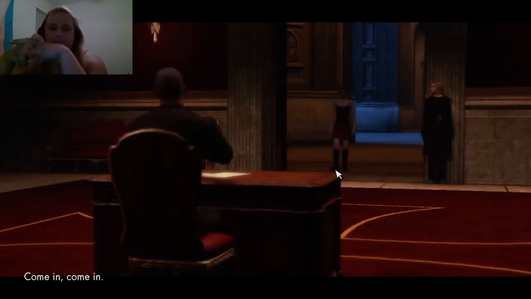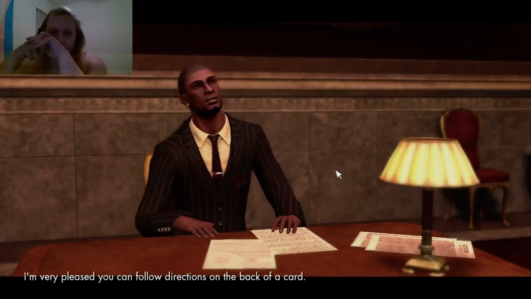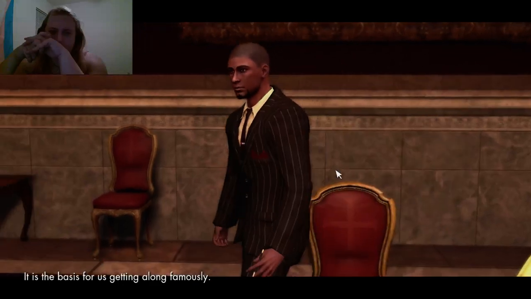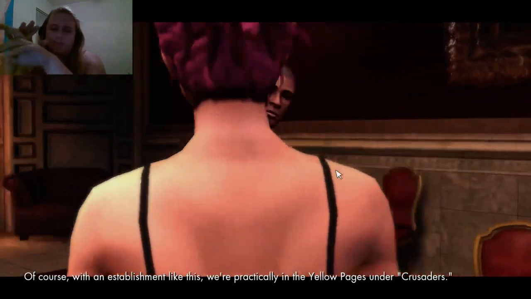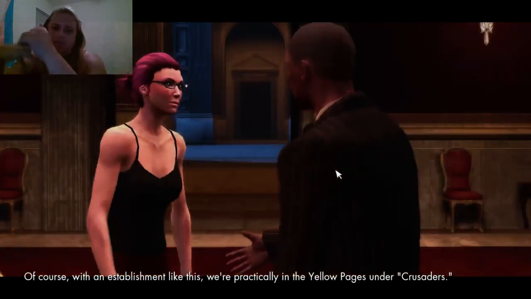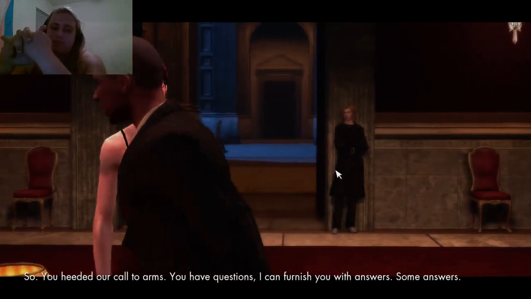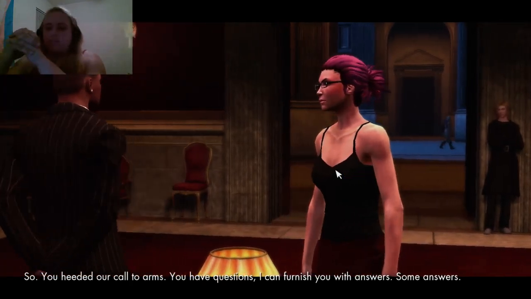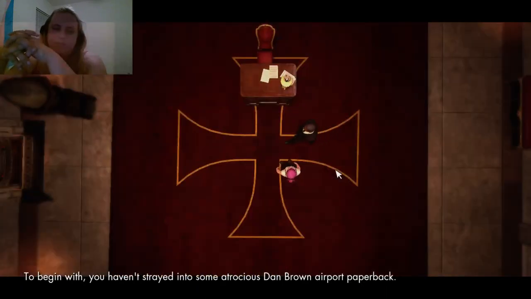Come in, come in. I'm very pleased you can follow directions on the back of a card. It is the basis for us getting along famously. Of course, with an establishment like this, we're practically in the yellow pages under Crusaders. Richard Sonnack. So, you heeded our call to arms. You have questions, I can furnish you with answers. Some answers. To begin with, you haven't strayed into some atrocious Dan Brown airport paperback.